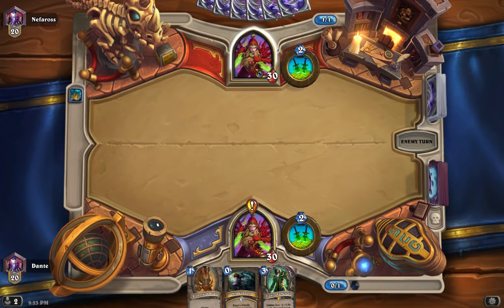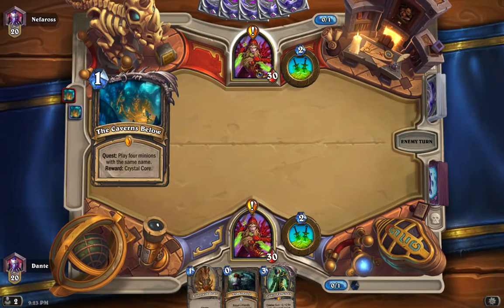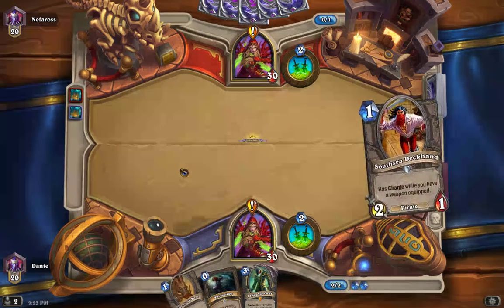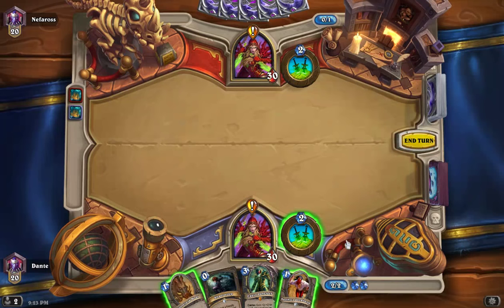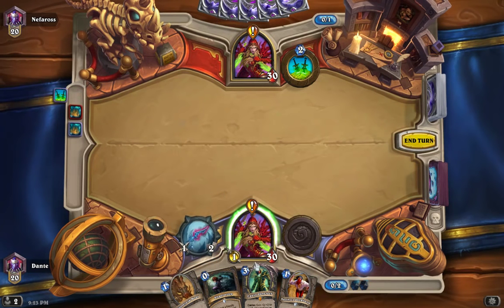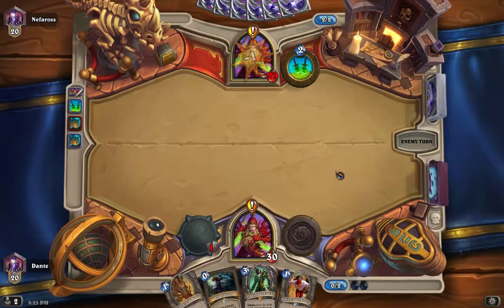We're playing against another rogue, which may or may not be doing the same quest. So now it's going to be a battle of who can complete their quest first. I think we're going to go ahead and dagger here. Here we go. We'll just wait a turn, see what we draw next.